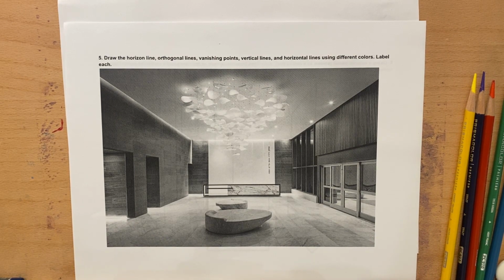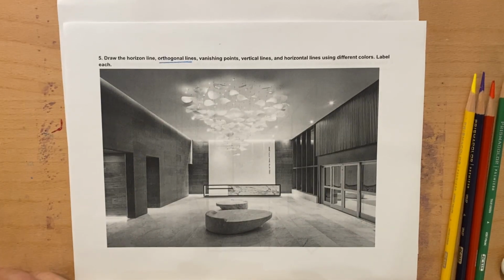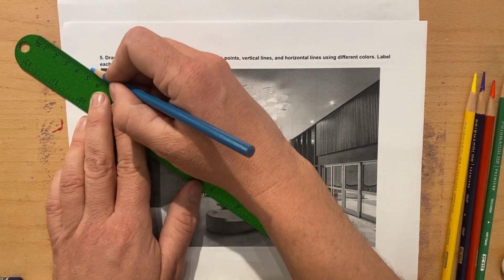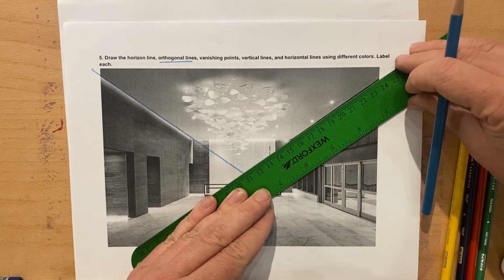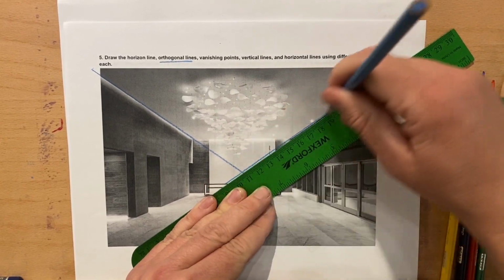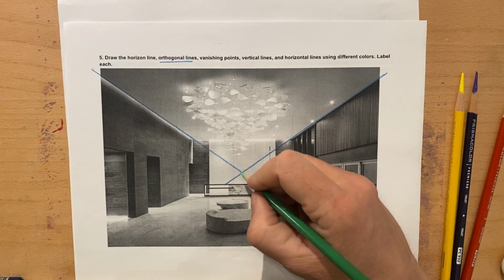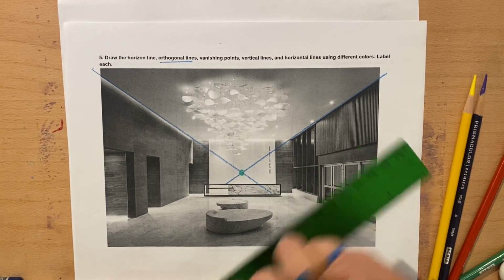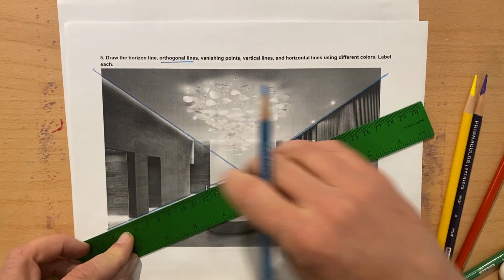Let's see what's next. We're going to do the same thing here. This is the inside of a room, so it's going to be a little bit different, but same approach here. So we're going to start with the orthogonal lines again, just to make sure we know where our horizon is. So we have a strong orthogonal right here. Let's look for at least three of those. Right here we have another one. We're just looking for strong diagonal lines that point towards the vanishing point. So once we've got two orthogonals, we have a pretty good idea of where that vanishing point's going to be. And all the rest of our orthogonals should go towards that. It might be a little off on occasion, but most of the time, it should be pretty clean.